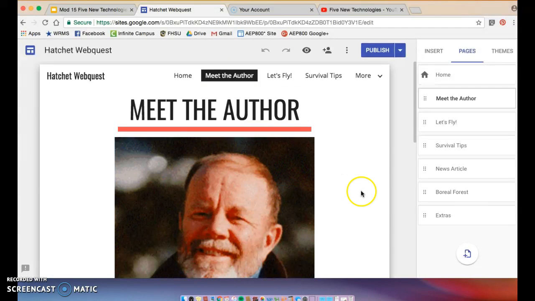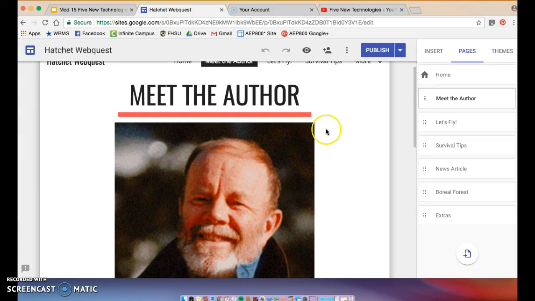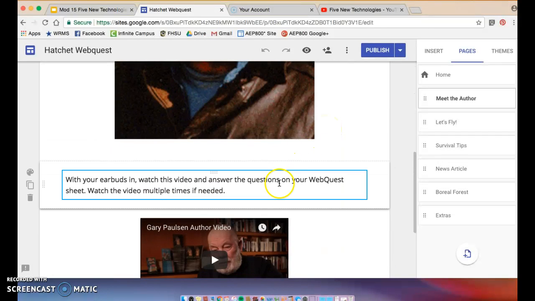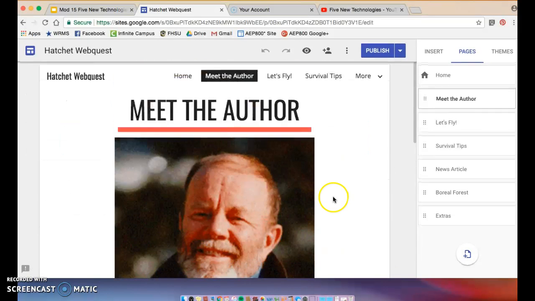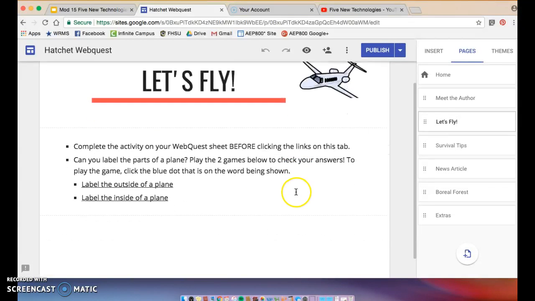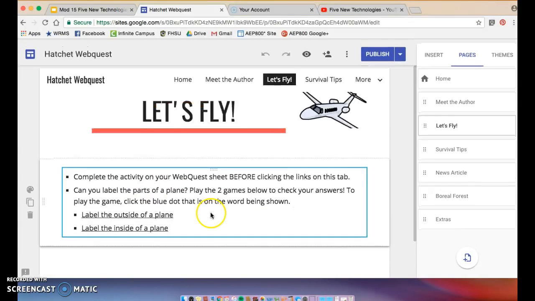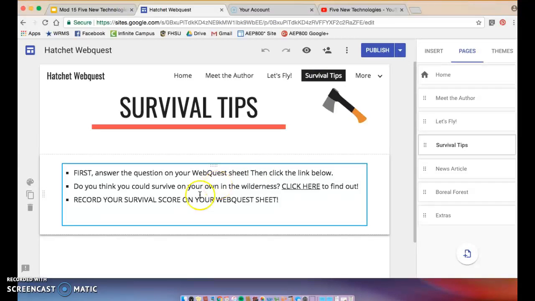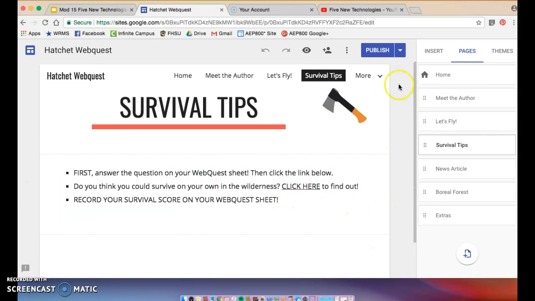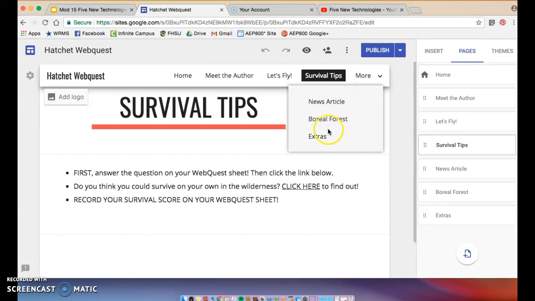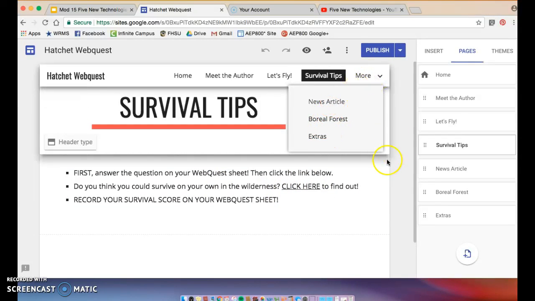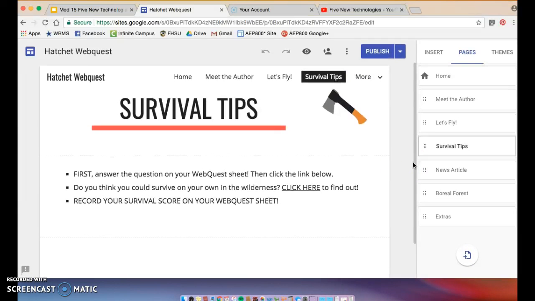On some of the tabs, all of them have the title and stuff in the heading, and then the text box directions, but some of them have video links, some of them have, this is like a game link to label the parts of a plane. This one is a link to a quiz to find out if they would survive in the wilderness, and there were so many other types of links that I included on some of these other pages.